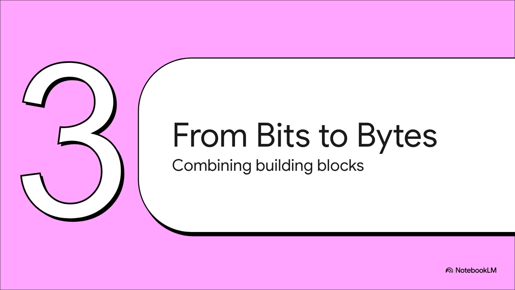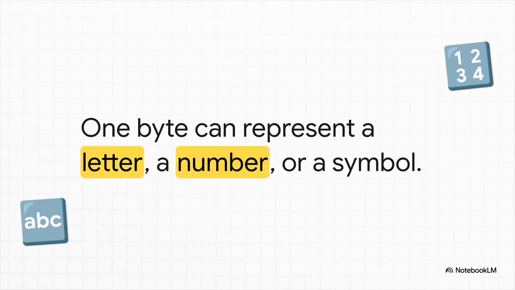So, a single on or off switch, not super useful on its own, right? The real magic, the real power comes when you start putting them together. So let's see how we go from that simple little switch to, well, meaningful information. It all starts here, with just one bit, a single tiny switch that can be either a 0 or a 1. But then the magic happens when we line up 8 of them in a row. This special group of 8 bits gets its own name. It's called a byte. And with a byte, with just 8 of these on-off switches, we suddenly have enough different combinations to represent something useful.